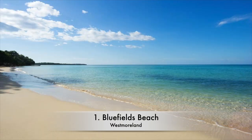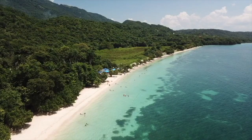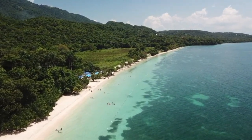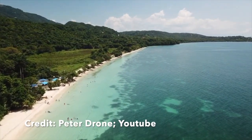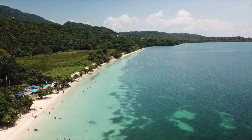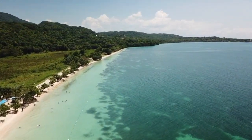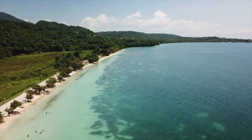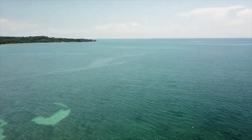Number 1: Blue Fields Beach. Blue Fields Beach is Jamaica's number one south coast attraction. Located in Blue Fields, Westmoreland, it is an easy-to-find stop along the main road which links the Saint Elizabeth and Westmoreland parishes. The beach is beautiful, with powdery soft white sand and big shady trees offering relief from the scorching hot Jamaican sunshine.